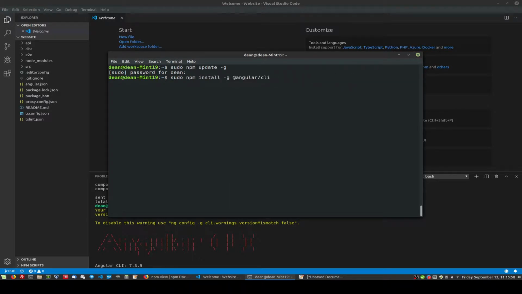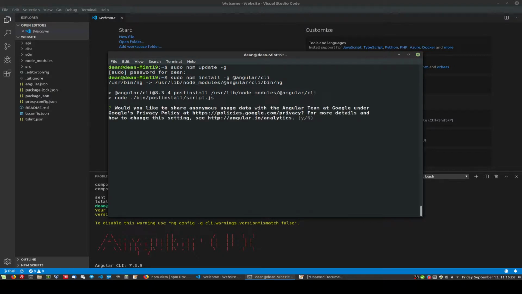There we go. All right, so to install the latest Angular CLI, we use npm to do the installation. Again, we specify -g for being global, and run it as sudo. And if there is anything new, it'll install it. This also was updated quite recently, so I should be on the latest. I don't think it's going to download anything, but let's see. Oh, okay, it found one little thing to download.